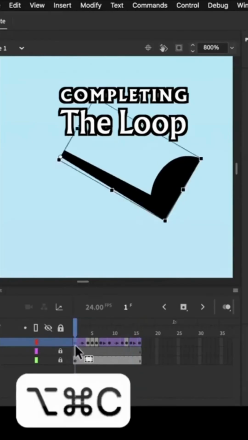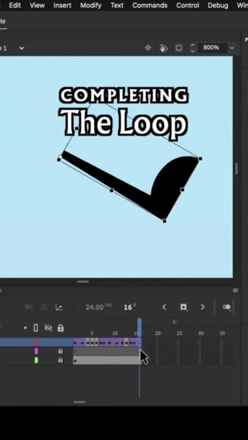If we had just copied frame 1 and pasted it into frame 16, this leg would be duplicated. We would end up having 2 different frames with the exact same drawing. So that's a weird little detail about animating a seamless loop. Anyway, we are now done with our run cycle.